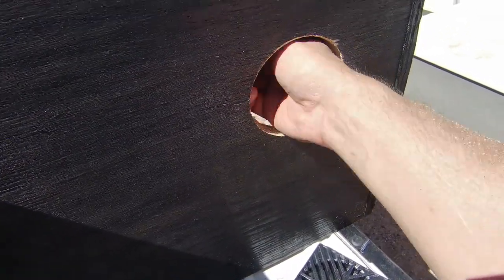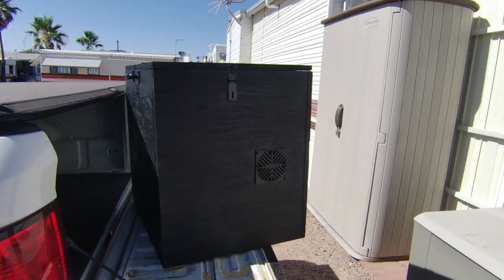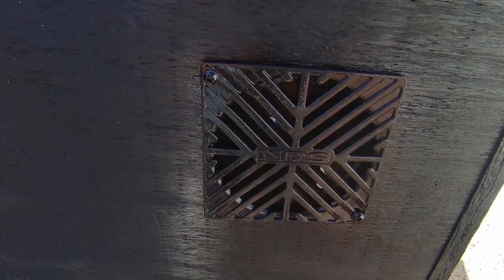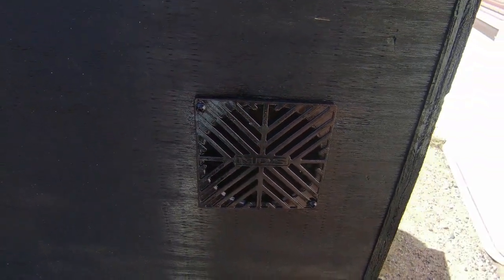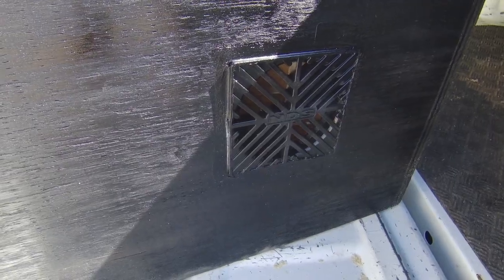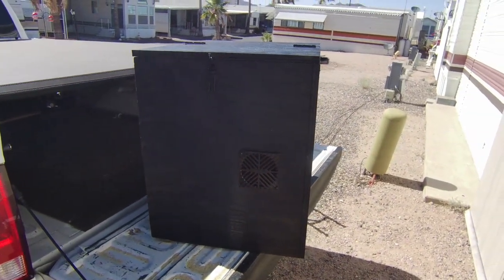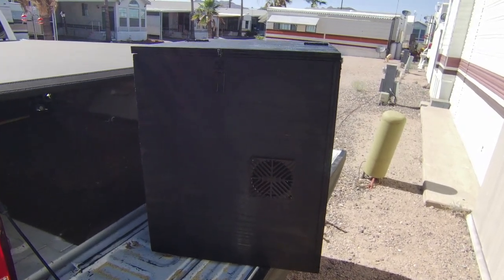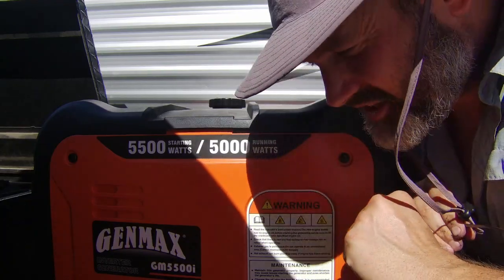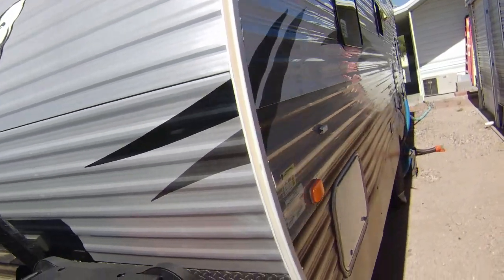Got the finished product guys — look at that, it blends in nice and good. I put a couple screws in this one because I want to access it — this is where all the plugins and stuff are. You can't even see it on the corner. That's the exhaust side — so yeah, that's cool. The tailgate works great as a bench. All my tools are in storage so I gotta do a lot of this stuff by hand, which is annoying. Let's get this put on — let's go get the box.